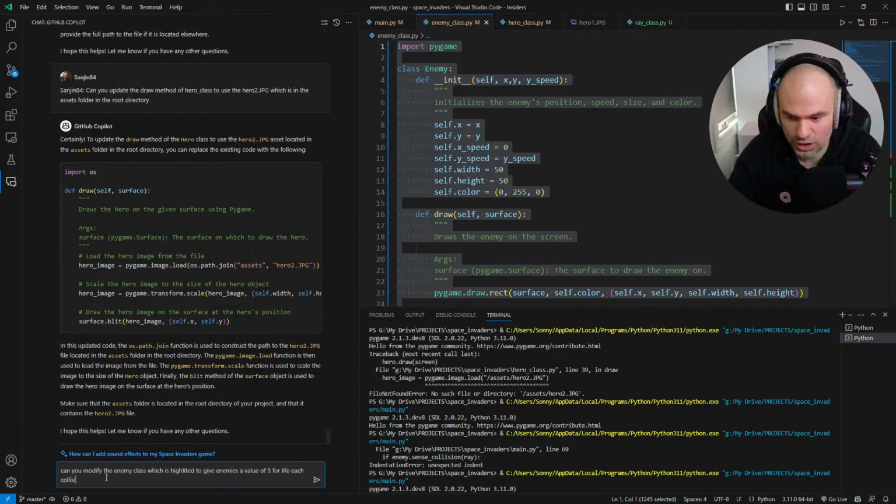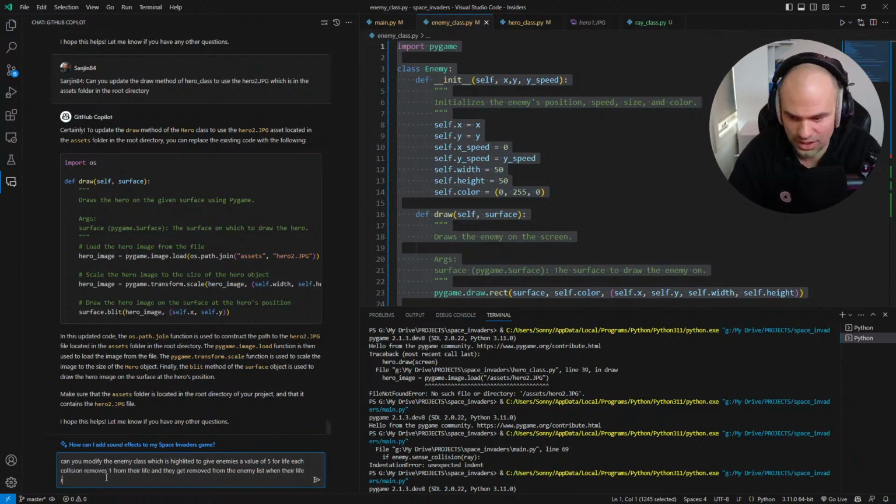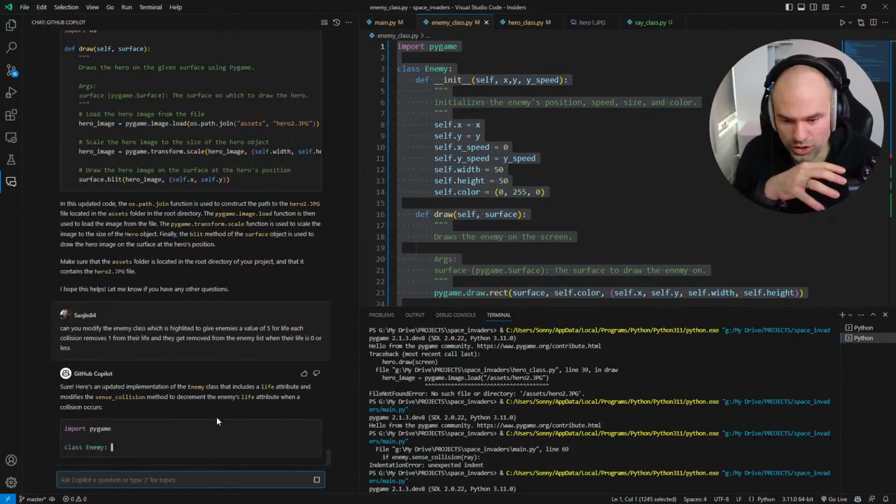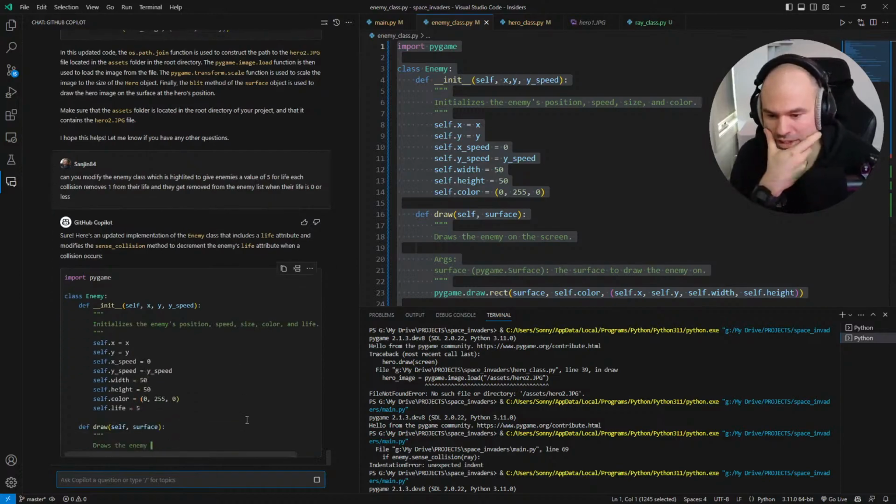Each collision removes 1 from their life, and they get removed from the enemy list when their life is 0 or less. So what this is going to do is actually require you to shoot the enemy multiple times.